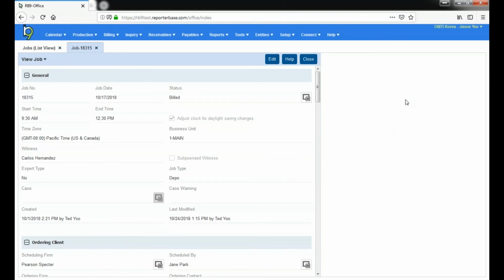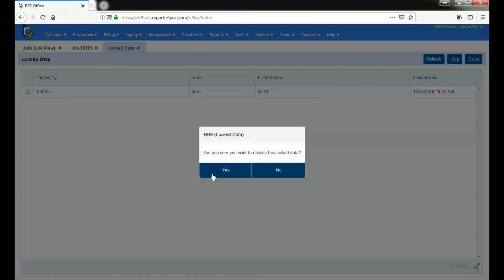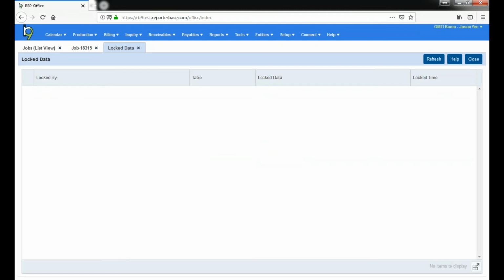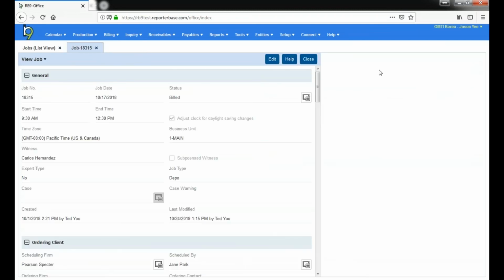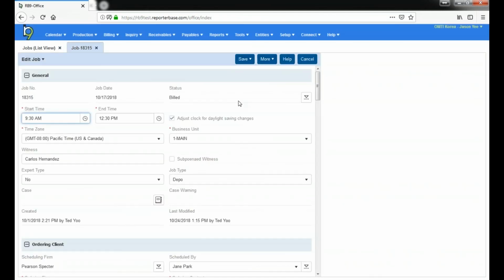Okay, click OK, and let's go back to locked data. There we go. Okay, little hiccup there. But now if I go back to the job and then click edit, I can go back into the edit mode of this job because I unlocked the session from Ted's session earlier.